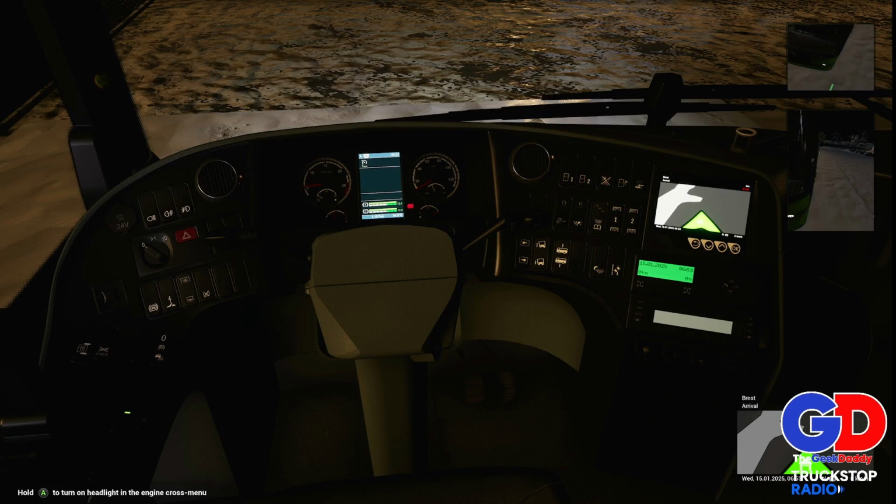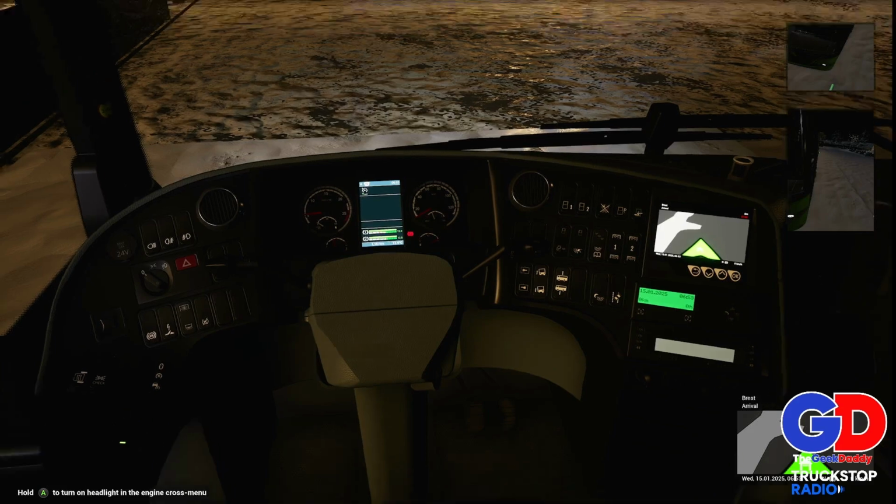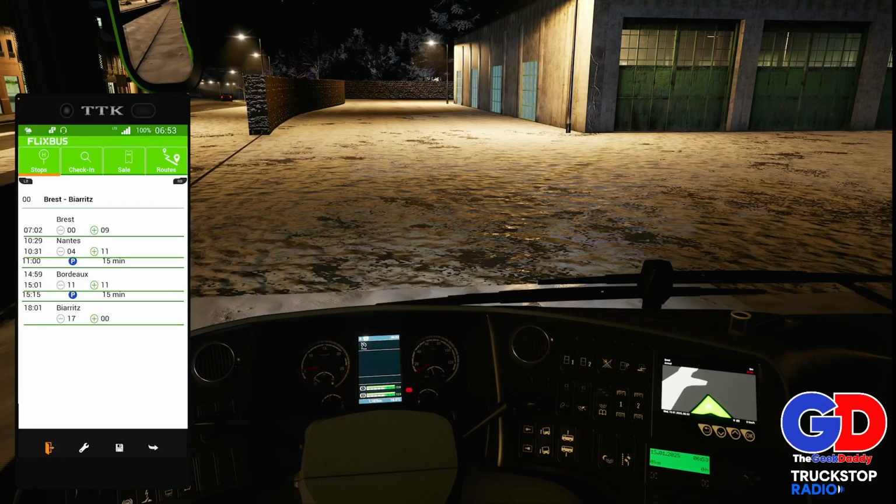We're back for another Fernbus simulator video on our A to Z challenge. Today we are doing a route from Brest to Biarritz in the south of France. So we're along the west side of France to the south, starting in Brest, stopping in Nantes, Bordeaux and Biarritz as we take this route in, and that will be our B section, and then we'll do B to C, and then we will go on from there.